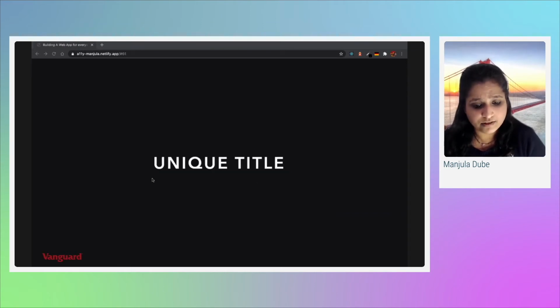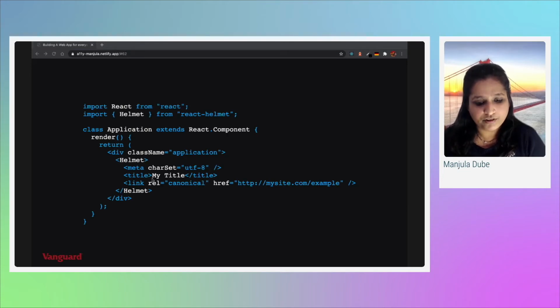Having unique titles on the page is really important, because you're moving from one page to another, although it's a single page app, you're moving between the routes. So this is a quick example of the code. You could use React Helmet on each of your pages, and set a unique title to each of the pages, so that the user who is using a keyboard, for example, or maybe a screen reader user, has this information about where you are on the page, or which page you are on.